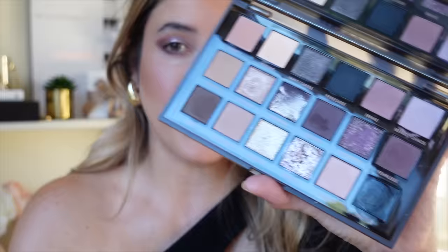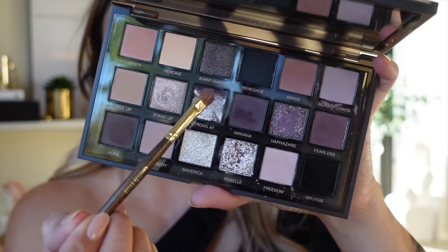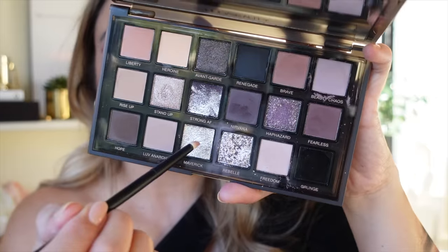Oh my gosh. Now I'm gonna go with the same brush, the Smith 253, and I'm gonna use it just to blend the edges. Now let's go to a strong AF, and I'm using a Smith 253 brush. I'm gonna use this shade right next to the shade Rebel, the metallic shade, just to give that a gradient. I'm going to the shade Maverick, and that's gonna go over top, popping it on that inner corner.